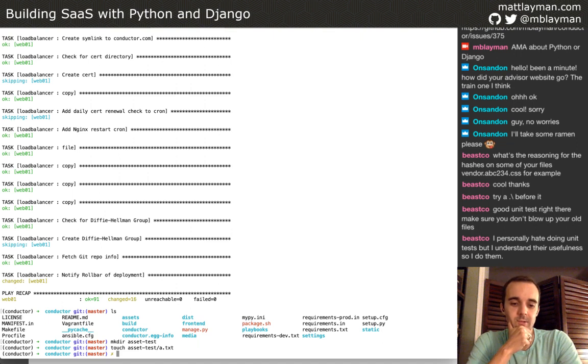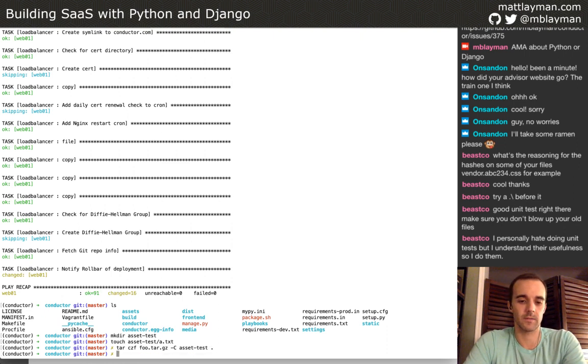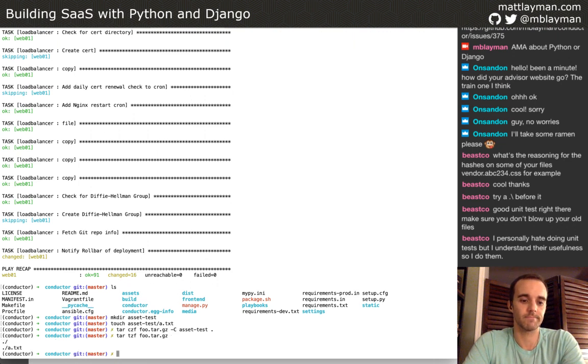All right, so we're going to simulate this by creating this asset test folder. Right now it's just got a.txt, which is an empty file that I put in there. And I want to create an archive for that using the same exact pattern that Circle CI is using. So that was czf foo.tar.gz, the file name we're going to use, just a junk name. And we're going to say change directory to asset test and use the current context. And now if we inspect that with tzf, if we did it right, it should just show a.txt. Cool.